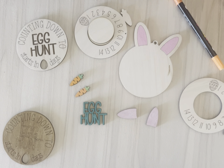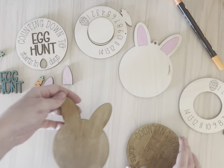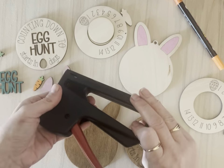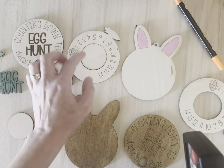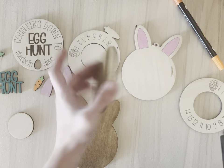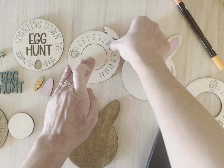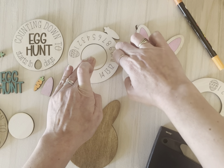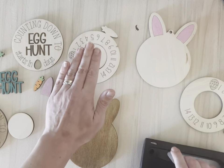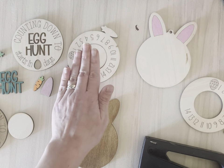So that's it. So for assembling, that's very easy as well. And these took about 9 minutes to paint. For assembling, I suggest that you buy a stapler, because you want to make a tiny bit more space between the inner part of the wheel and the top. If you don't add some additional spacing, it could have some problems with moving. I got stain on this one too. Okay, no worries. If you don't have a stapler, you could use a piece of plastic or cardboard or something else, just to give that tiny amount of distance.